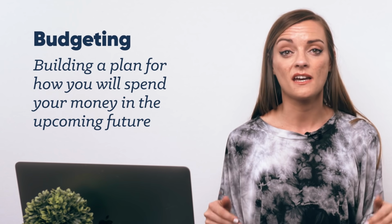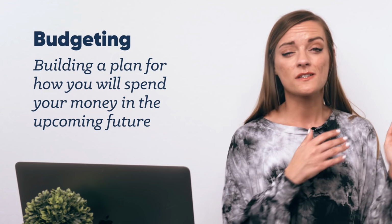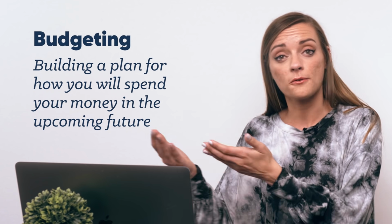Budgeting, on the other hand, is deciding before you even spend a dime what each dollar you have is going to do. For example, you put a certain amount of dollars in a category for rent. Give your family $500 to spend on groceries that month. Let yourself have $50 just for fun, random expenses. Set aside $80 for future car repairs. You get it. You're making a plan for what each of your dollars' jobs will be before even ever spending them.